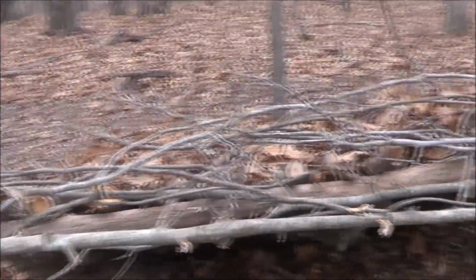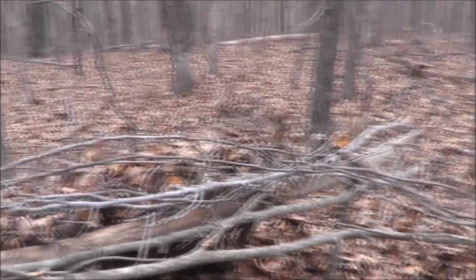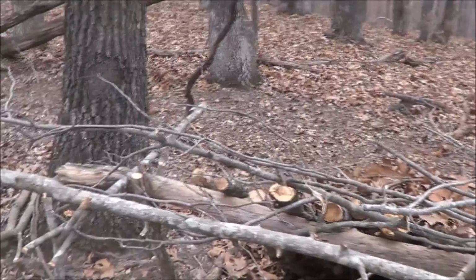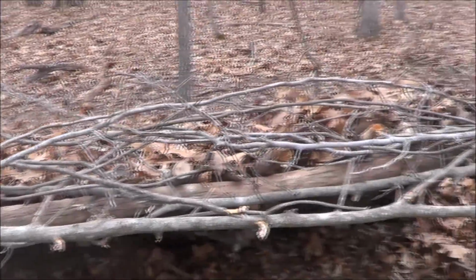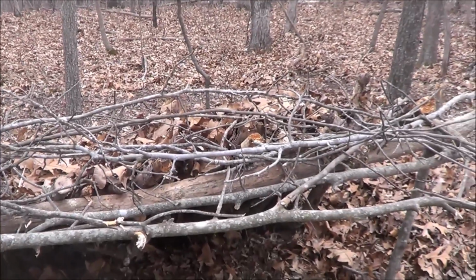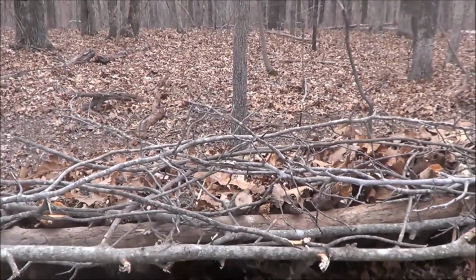Okay guys, you can see that roof that we've been building onto it. I put some debris on it, but we're not done with it yet. We're going to gather up some more debris and cover up that roof and work on the rest of this.